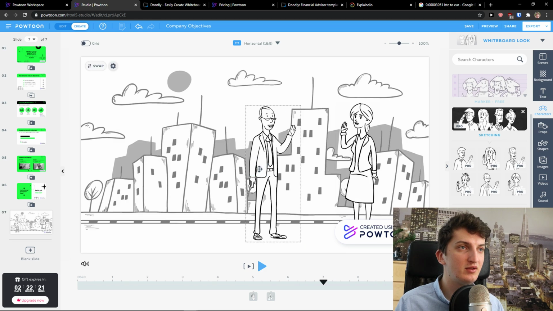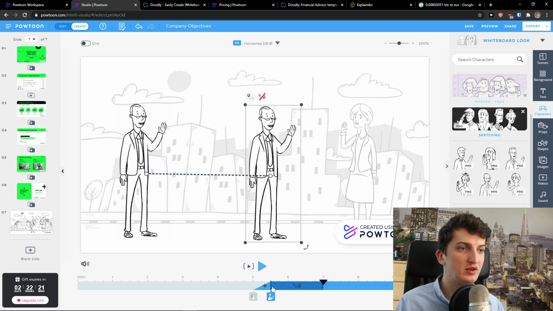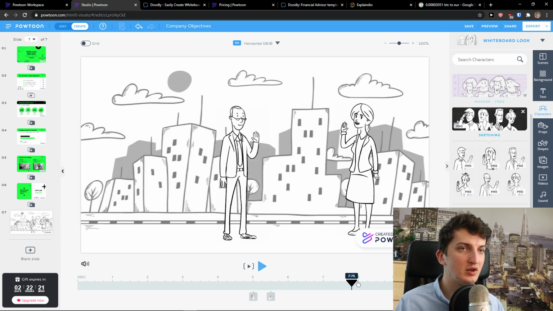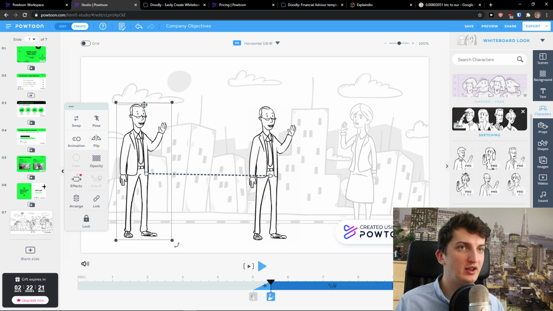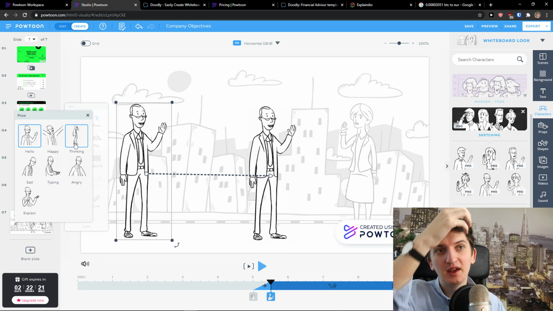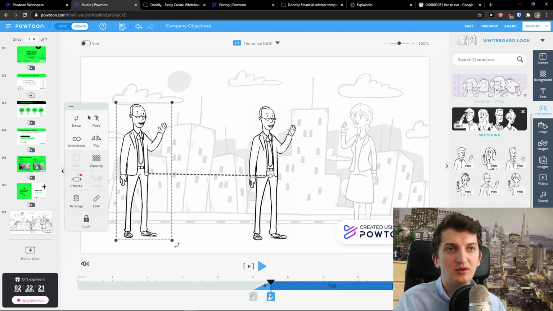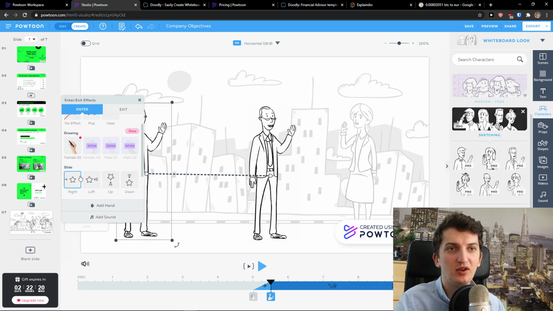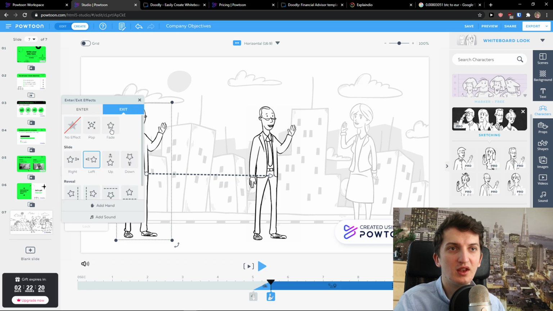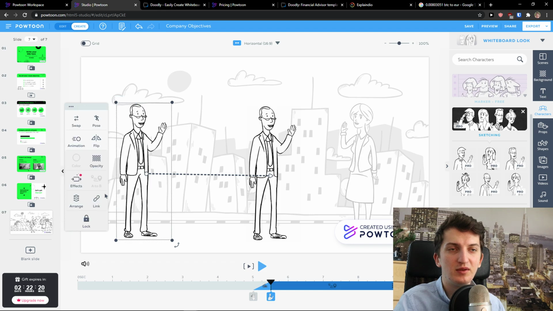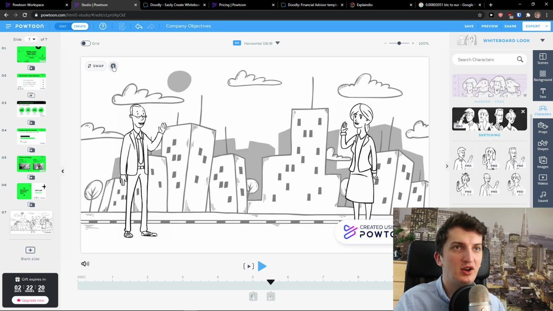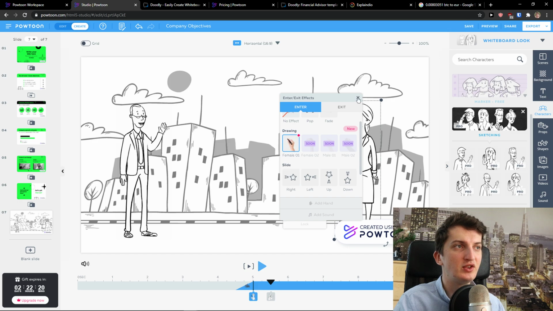So that's what I can do. See, okay, he's going to move, but what I can do is click on pose. Animation or effects. And see, I can enable drawing of the person. But I think I'm going to disable that. So look at this. I can go to settings here too, and for the person here too: settings, effects, and drawing.